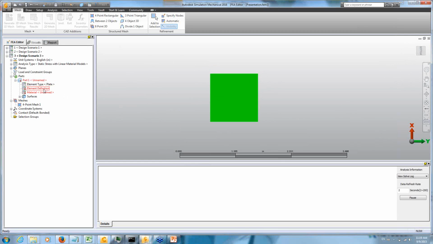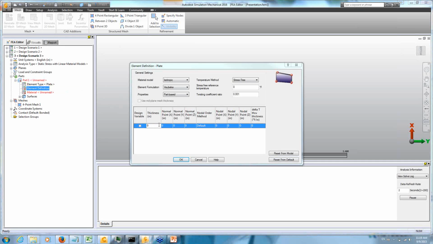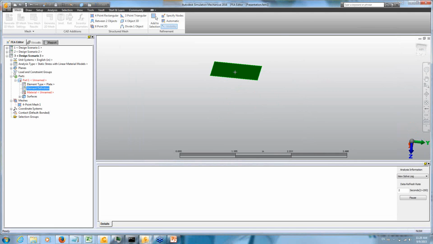Now when I go into my element definition, I need to specify the thickness. I'm going to make that 1/8 of an inch thick. And the element normal point by default is 0, 0, 0, which makes it in the same plane as the element itself, which is not really a good idea. What the element normal point does, it defines which side is the top, which side is the bottom. So I'm going to make that element normal point 0, 0, -1 in the z direction, which makes really this side down here the bottom.